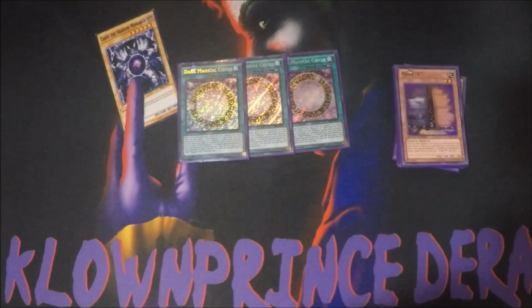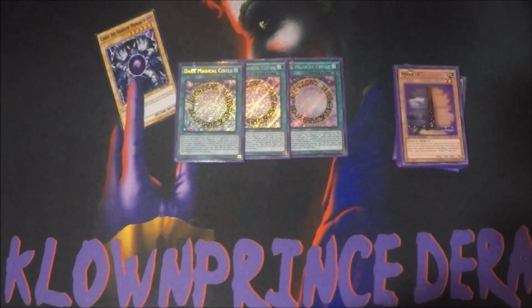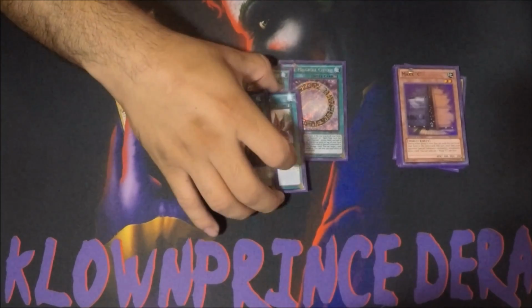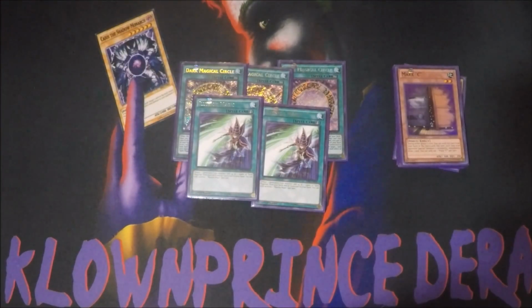So this works really well with like Allure, and then the Sacred Swords draw card, because then you pretty much see what you're gonna get, and then Duality as well. I play Duality, and then these are the only 2 I play for Dark Magician spell traps.